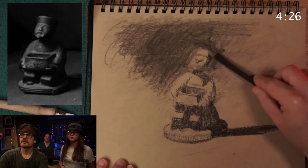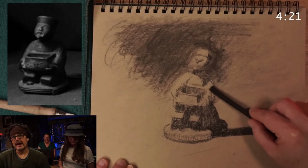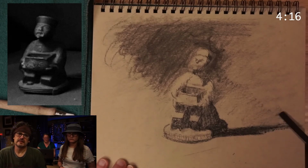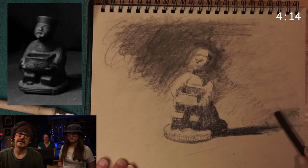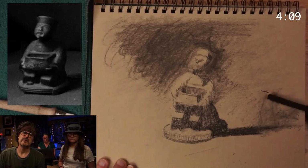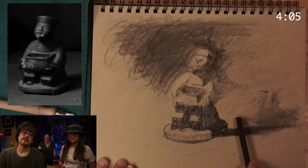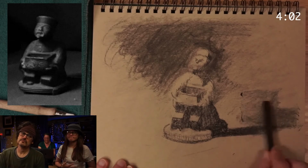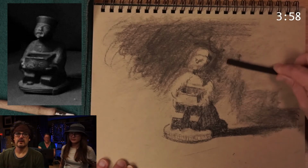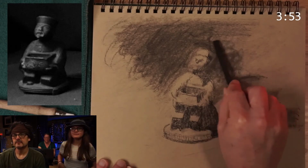So if you've been around the last couple of weeks, we've been talking a little bit about how the background and things around the thing affects how the thing looks. And that's a lot of what this is about right here. I put that background in, look how it actually looks like that tone of the paper is lit up. The light on him. Bam. Mic drop. No, light drop. There you go.